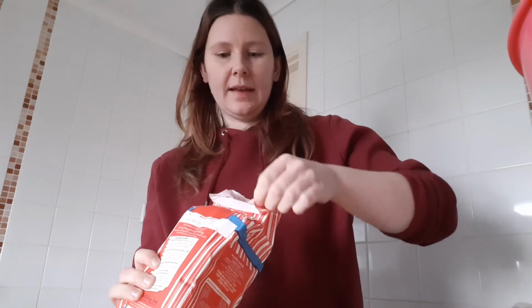I'm going to have to move the camera in a second. So put some flour, sprinkle it in. I'm going to lift it up high so they can watch it falling. Always fun. Right, I'm going to pour the flour in here.